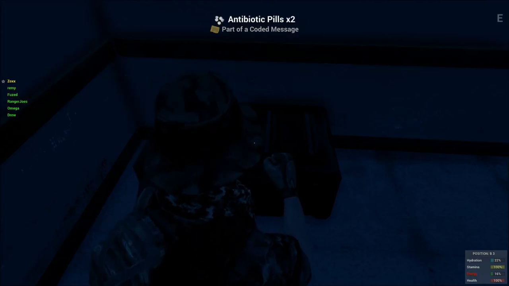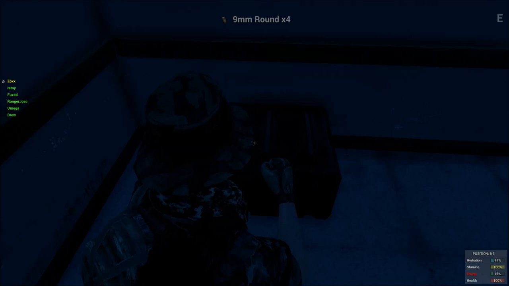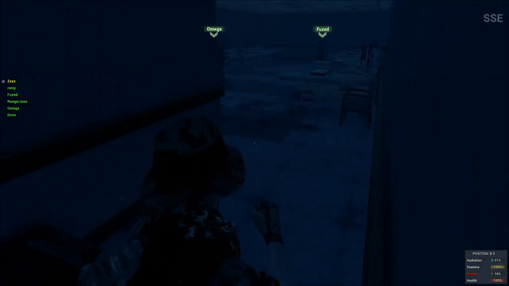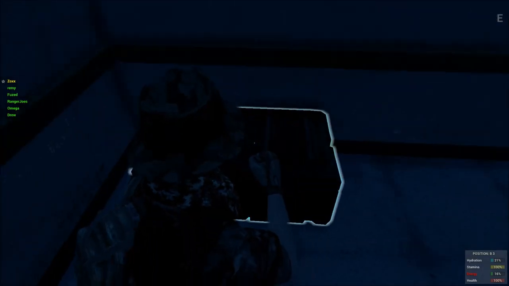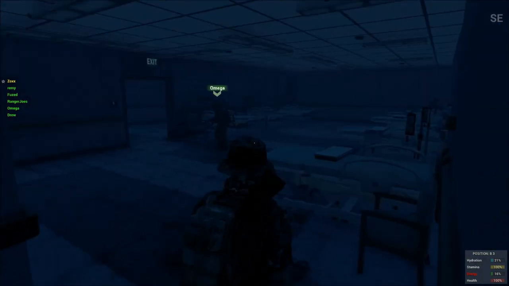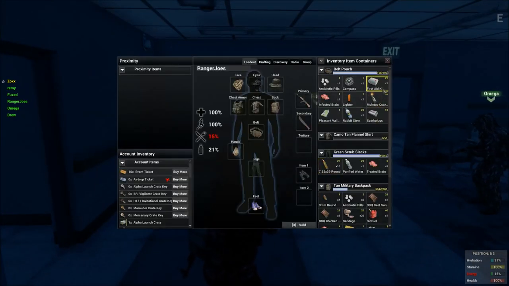Part of a coded message, 2 antibiotic pills that you can find all over the place here, and 4 9mm rounds. That is terrible. That is awful. Let's see what this part of this coded message is. Let's pop this up.